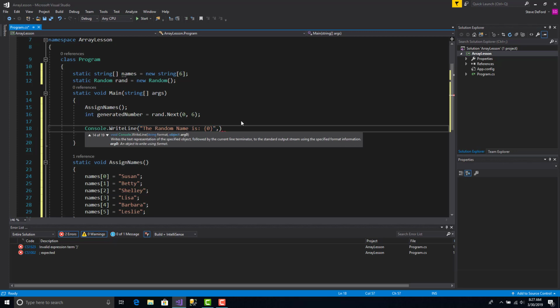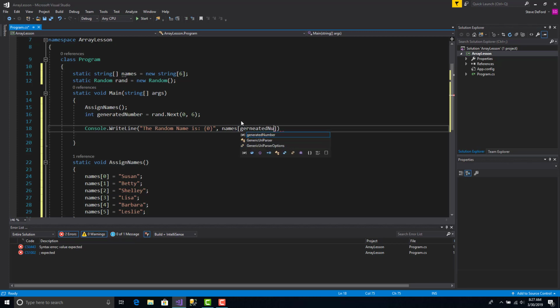And so what we want to do is use the names array, and then our index is going to be the generated number, right? Because the generated number should be between, and it helps if I actually spell that correctly, generated. This is why I'm a programmer and not an English professor.